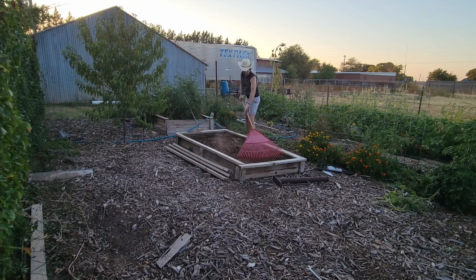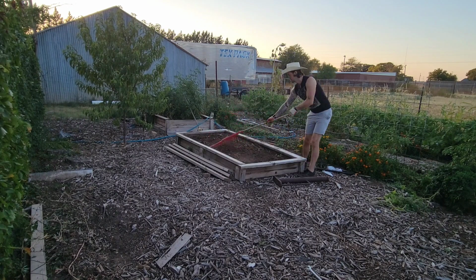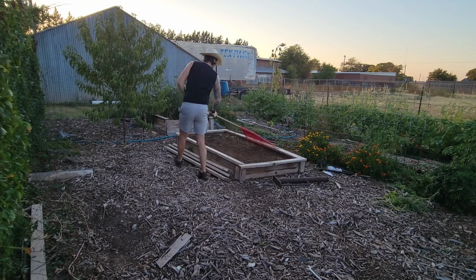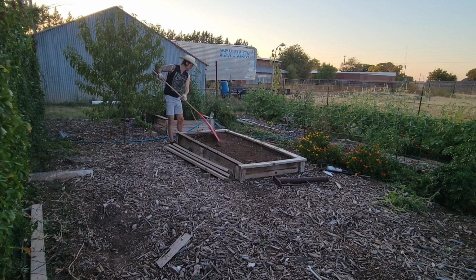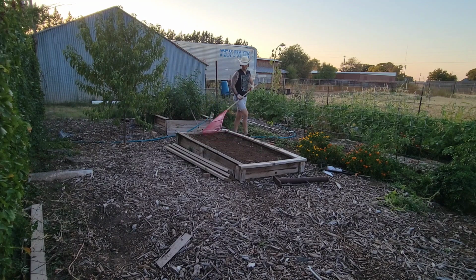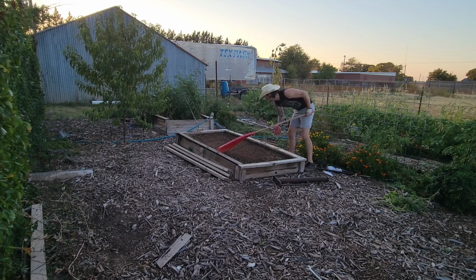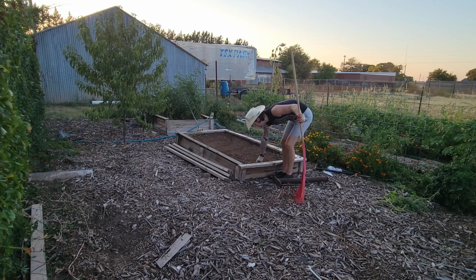Can't find my other rake. Carrots grew pretty good in this bed. I'll probably do them in here again. This is all compost. I think a little bit of dirt, regular ground dirt. Put all this in here. Fuck it.